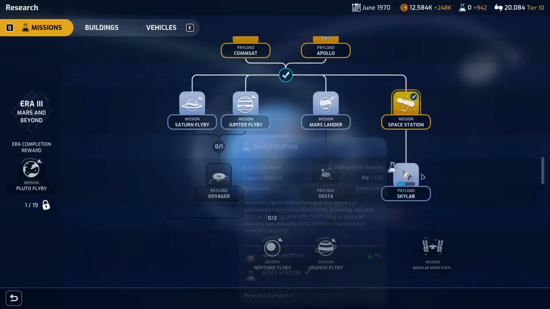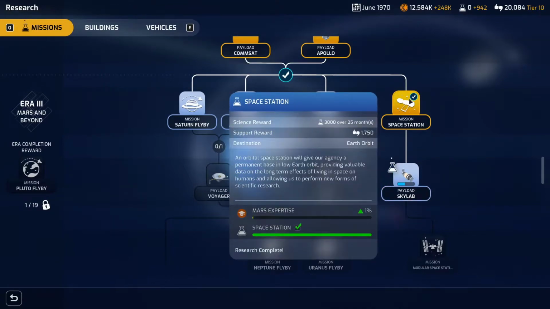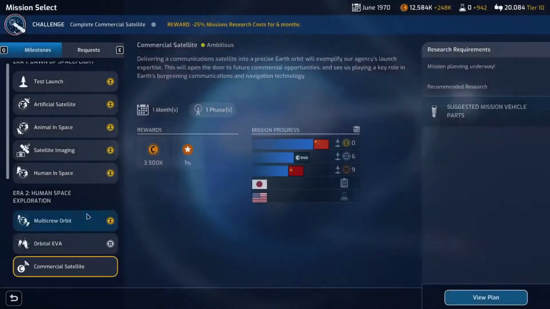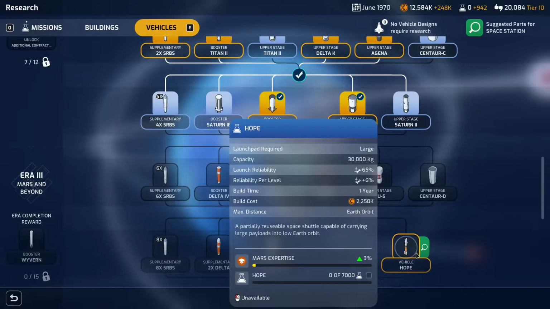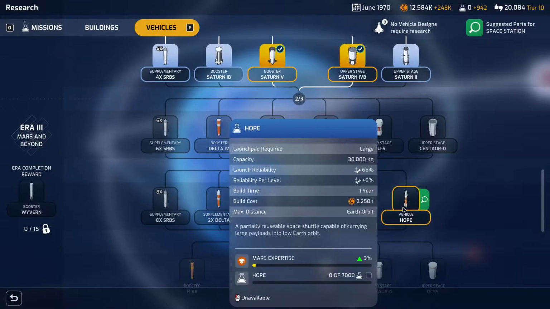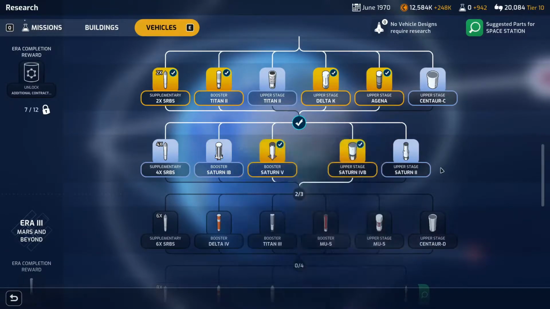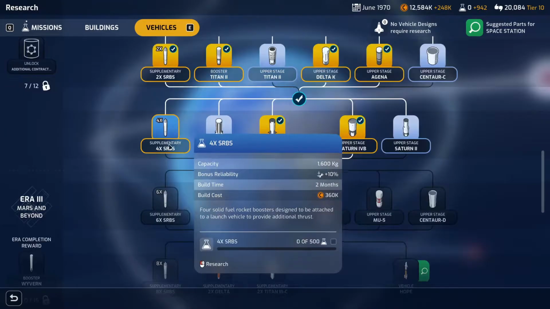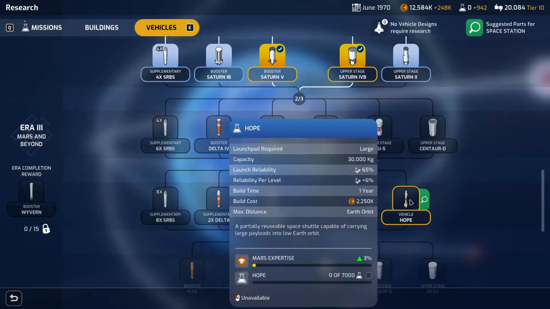Research wise, we are researching the Skylab, which is an orbital space station capable of housing multiple crew and equipped with a wide array of scientific instruments. So that'll be the next milestone that we'll be looking at completing, which is the error-free Mars and Beyond space station. So we need to get the Skylab payload complete, and then the suggested parts, we need Hope. That one actually is a bit further away, so we do need to start pushing down here to gain that vehicle. Yes, we need one more of this tier, so we'll probably go for the supplementary 4x SRBs. Then we'll push down, we'll have to get another 4 booster and upper stages, and then we can move on to the vehicle of Hope.